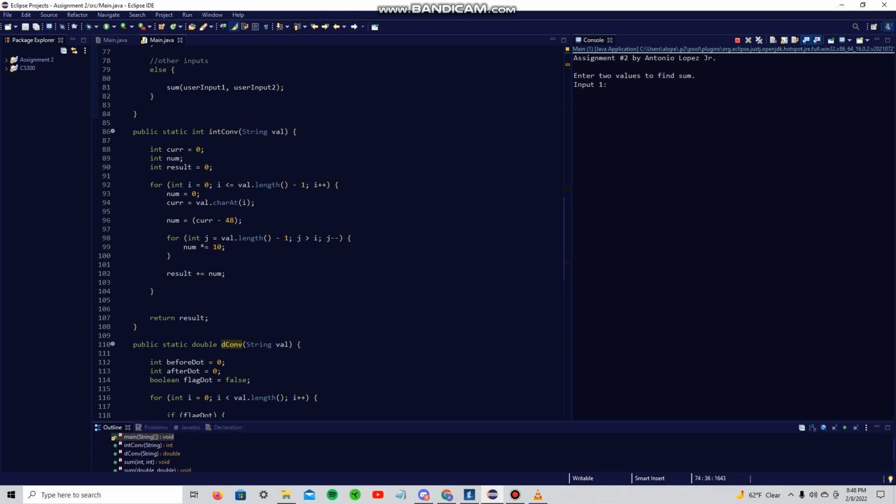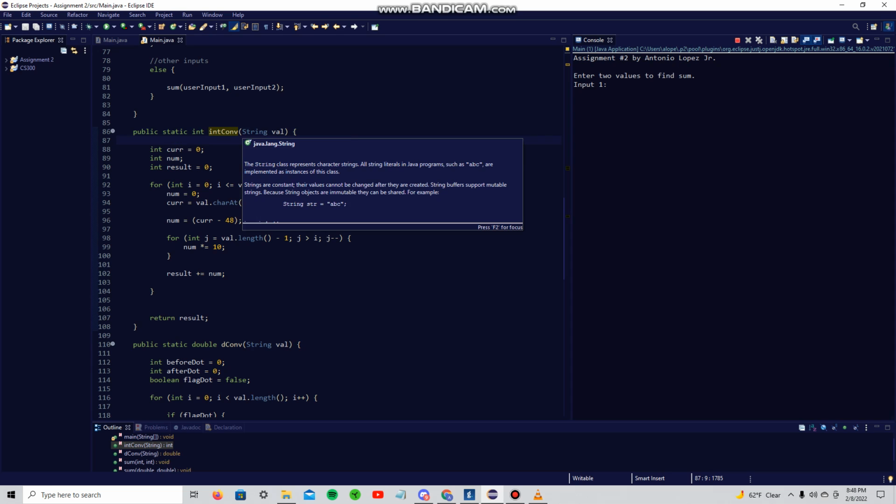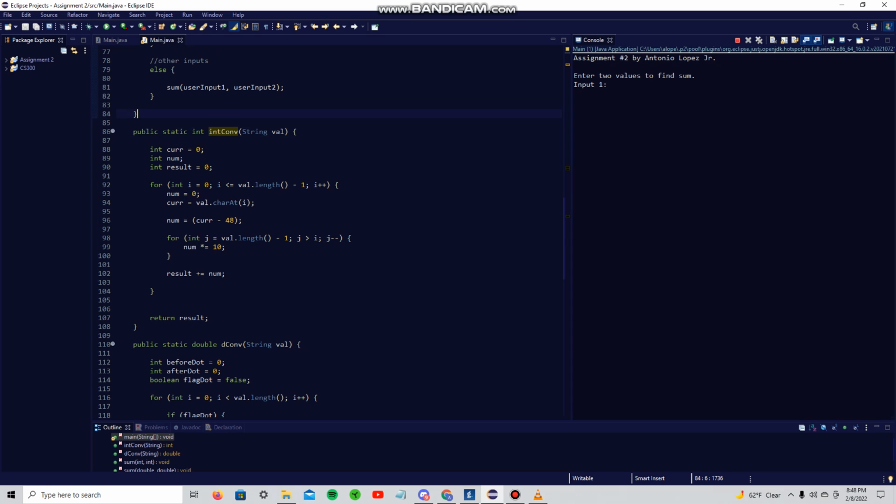But now here we have our methods where we do the string to int or string to double. So the first one is our string to int, and it is named intCov, which takes in a string parameter. What it does is it's going to create three new variables that are all data type ints, named cur, num and result. And for this for loop here, it's going to run until the length of the string.